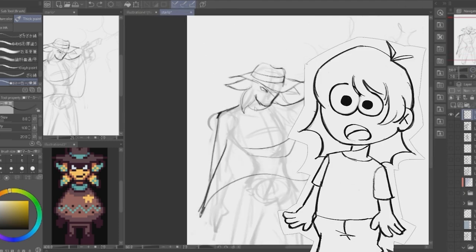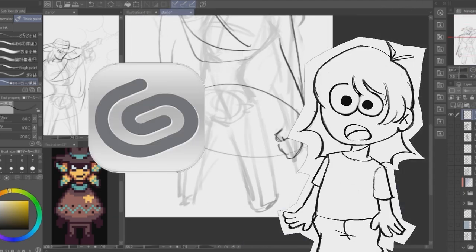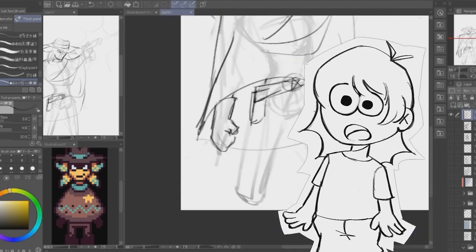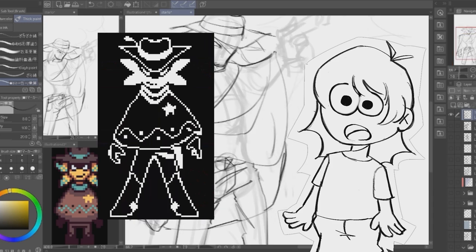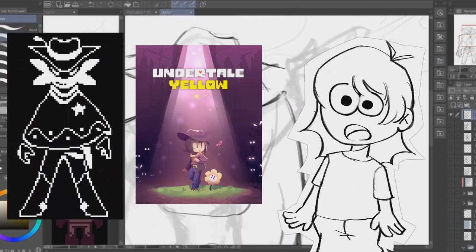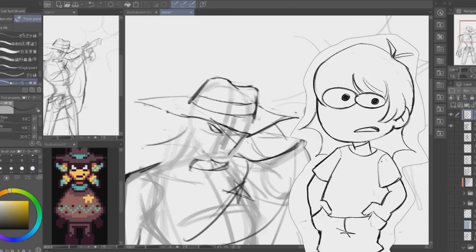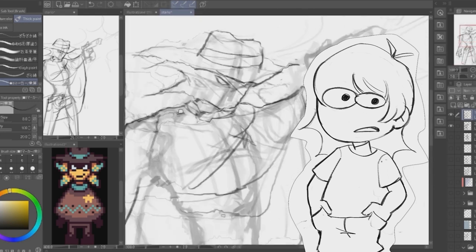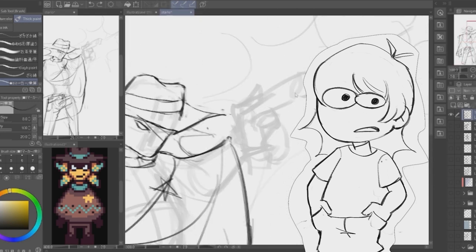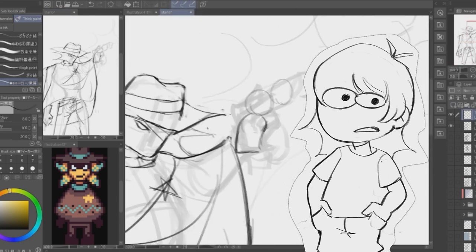Before we begin, I just want to say that I'm using Clip Studio Paint as my drawing program and I will be drawing Starlo or North Star from the recently released fan game called Undertale Yellow. Note that I am not a professional artist and I still don't truly feel like I have developed my own true style. In addition, I have never gone to art school or studied true art history, but I do feel like I can tackle this topic.